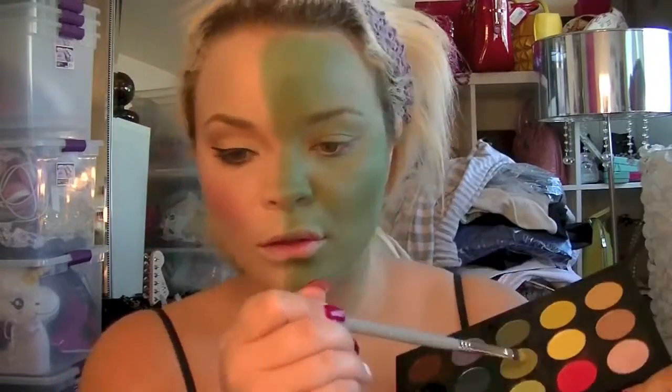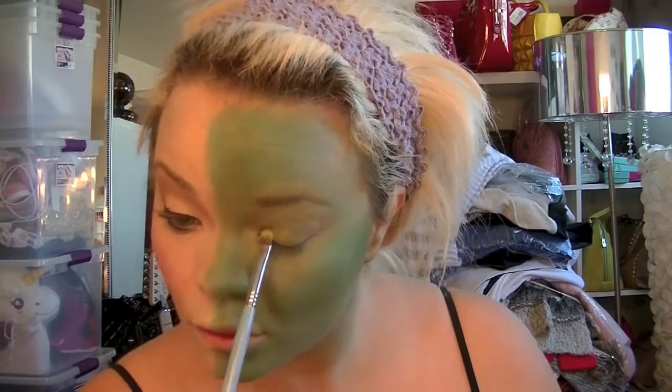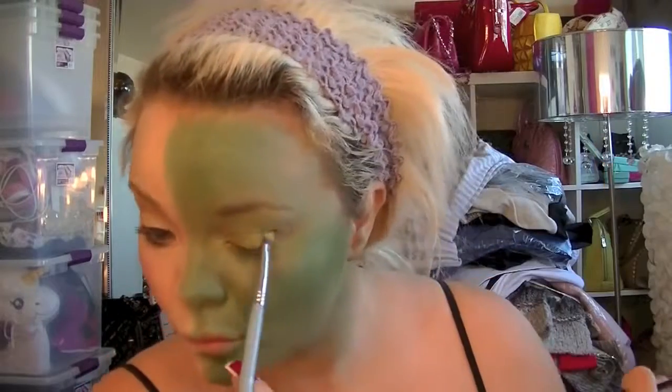And, oh no, JK, not using Carbon, using this light green, yellow, totally forgot I did this. And I'm highlighting the inner corners of my eye because I wanted to make Alphaba pretty. She does become prettier throughout the show. Like, she gets a makeover, but then she becomes even prettier at the end.